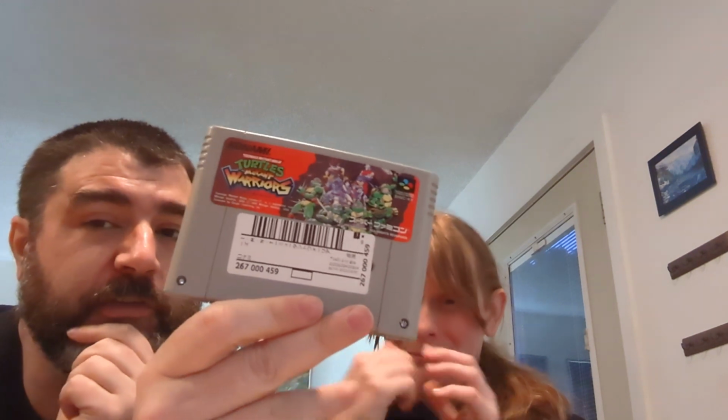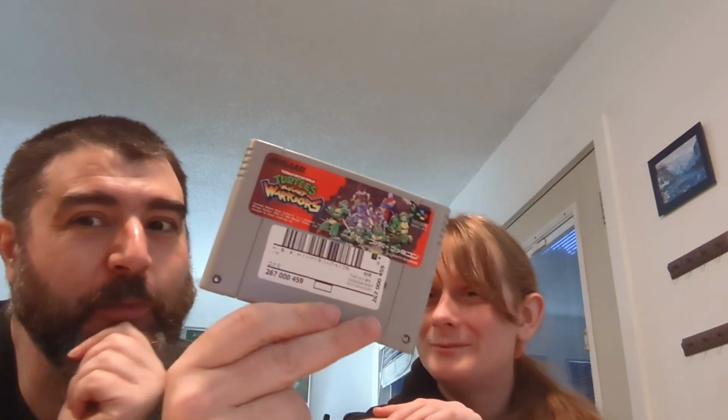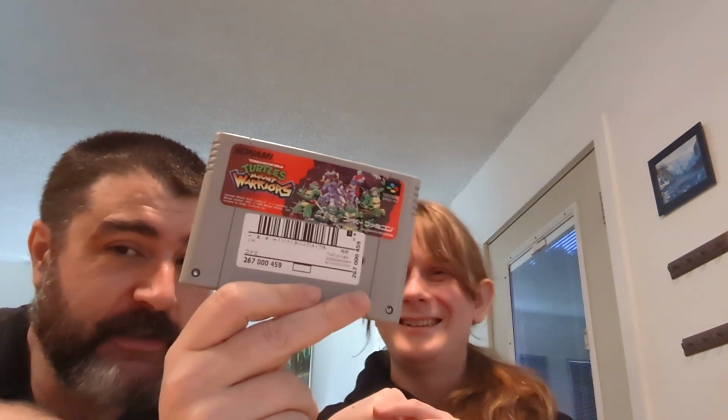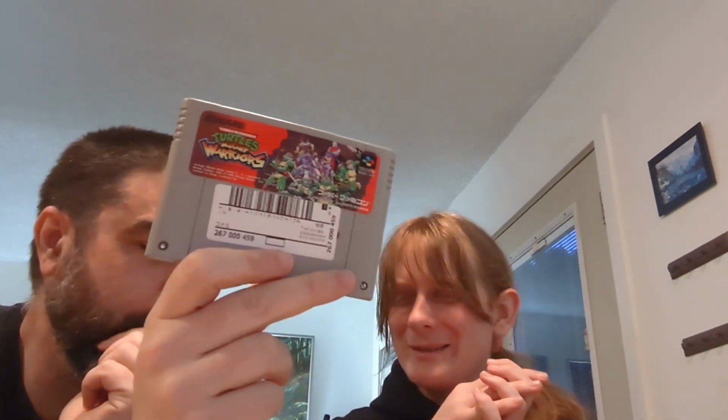Okay, Teenage Mutant Turtle Mutant Warriors. So this is a Street Fighter 2 fighting style game, but with the Ninja Turtles. This was brought to the U.S., but it was sexy. The sexiness was censored. There were female fighters that did various rump attacks and had various 16-bit jiggling that was censored for the American version. But in the Japanese version, they're like, no, we're putting it in there. Well, we're gonna have to see about some of that.